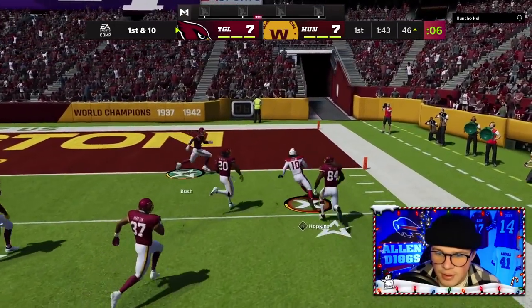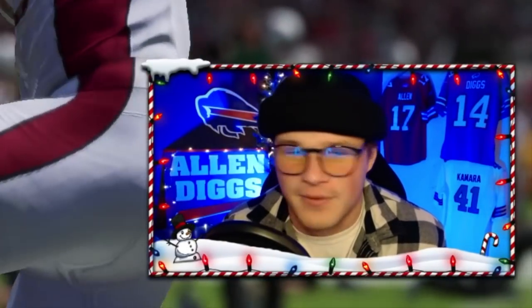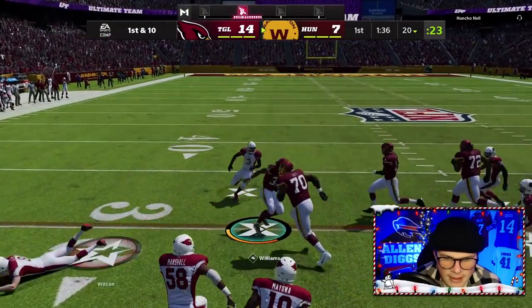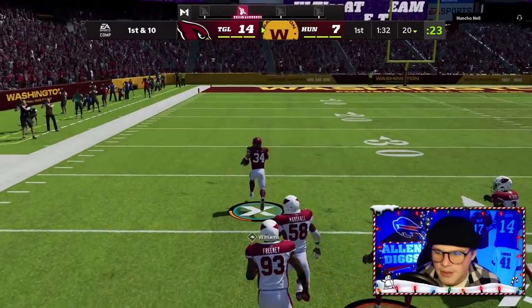Yo, D-Hop's gone. D-Hop's gone, too. Jurtle in the end zone, and we get it. Let's go, man. D-Hop's going crazy, man. Selling his body for the squad. He goes read option right there. It's Ricky Williams. Is he literally going to score one play on me? Yeah, that's crazy, dude.